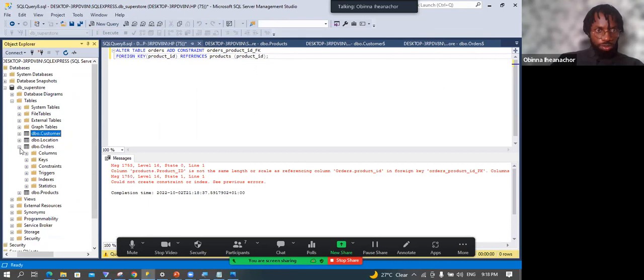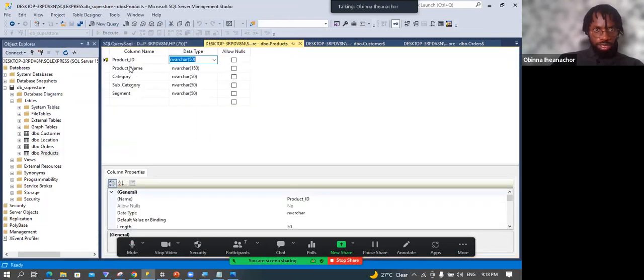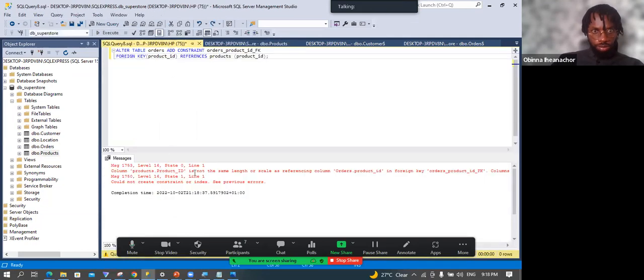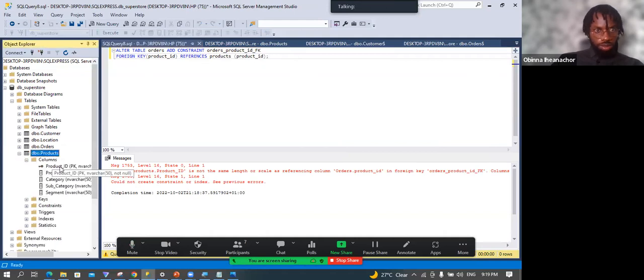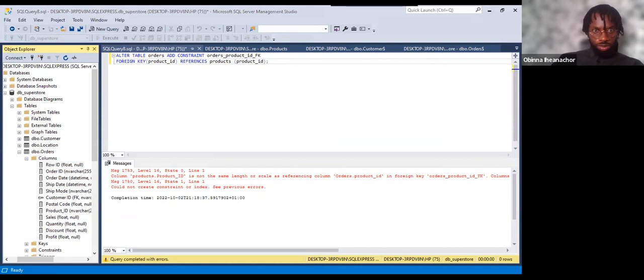Another issue. So let's go to the products table and make product ID the primary key first. So we'll do this, the design, the primary key here. Add constraint, the orders, add constraints, orders product ID. And let's see, the underscore ID, that's correct. Reference, primary key table, primary key column.